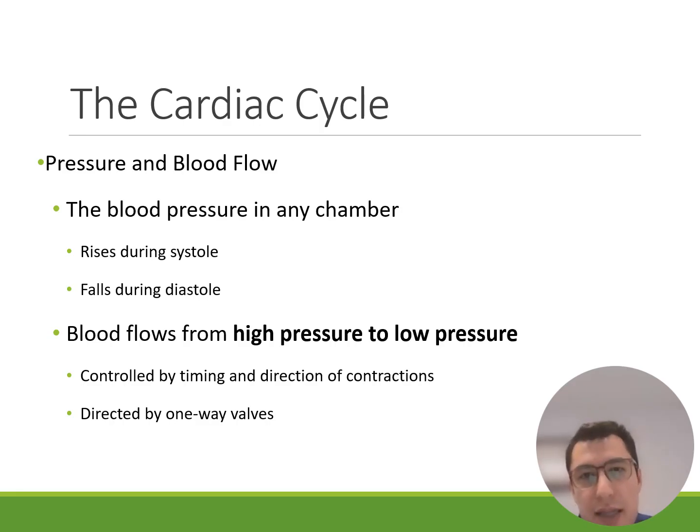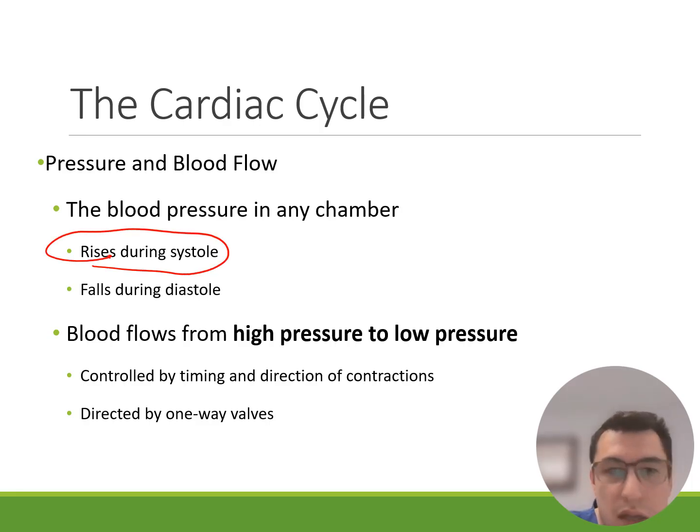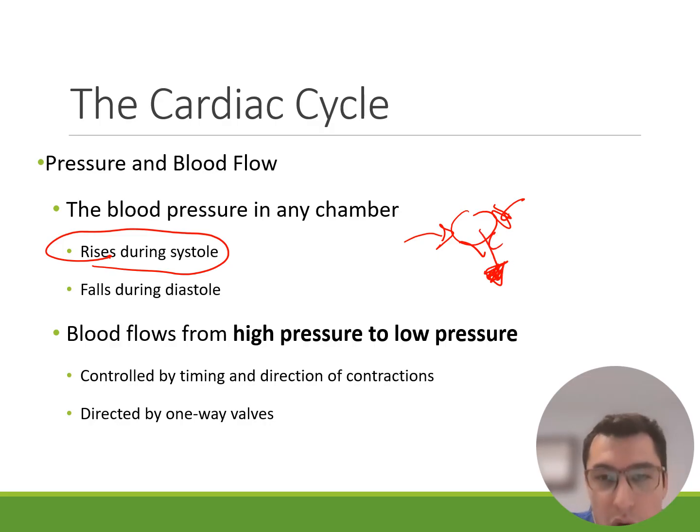Let's recap. So the cardiac cycle is the period of time in which one heartbeat starts and one heartbeat ends. And during this cycle, we have the different cardiac chambers undergoing either systole or diastole. They all undergo a series of changes, and within this contraction and relaxation, there is a change in pressure. Remember that when we are undergoing systole, we have a rise in pressure. When the atria are contracting, that contraction causes the pressure to increase and then moves blood from one chamber to the other. The same goes for the ventricles.